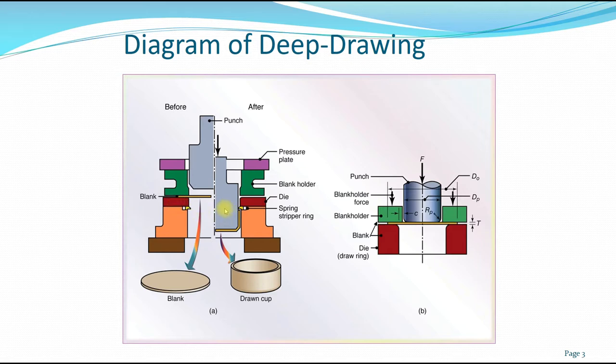the shape in place. So once the punch goes through the blank, the blank holder with the pressure will hold it in place, and the punch will force the blank into the die, taking its shape, where the spring stripper ring here will hold the final shape. So this is the before shape of the blank, and the second part will be the drawn shape.